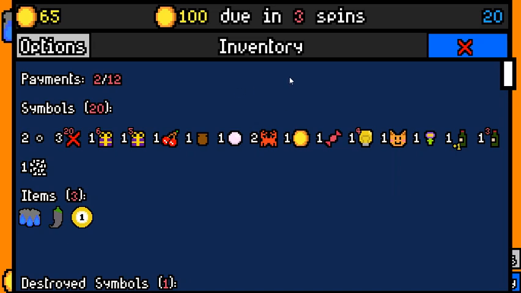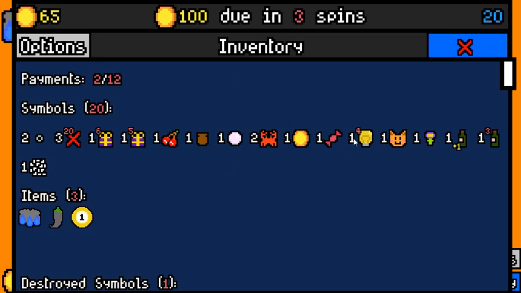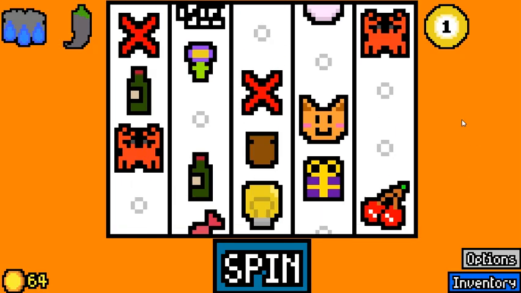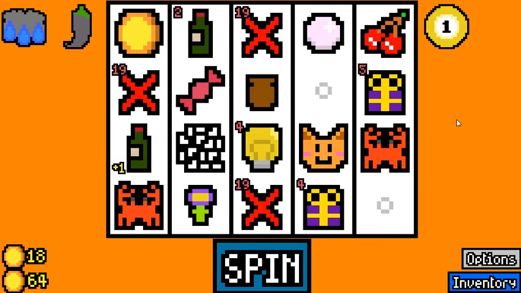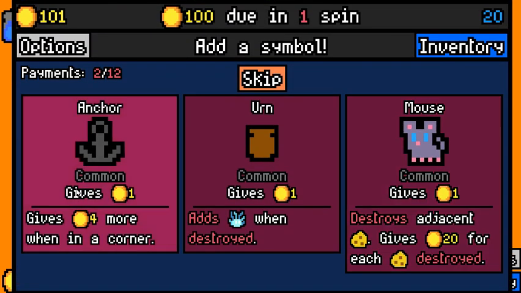Do I pick up the lockbox? My problem with that is that we just have a lot of 1 value symbols that don't really help us. I'm gonna skip here. 18, yeah, that's great. Bubble. 20. Yeah, we don't need anything here.